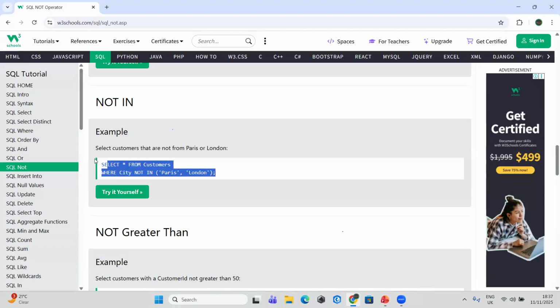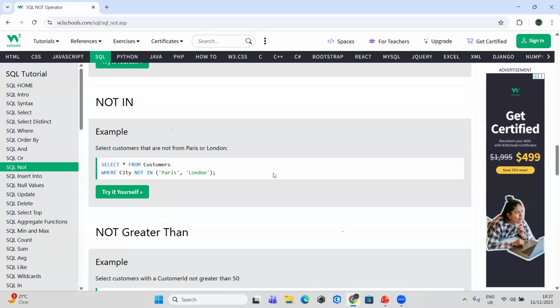Can you tell me what this will result in? What is the meaning of the parenthesis here? WHERE city NOT IN Paris and London.